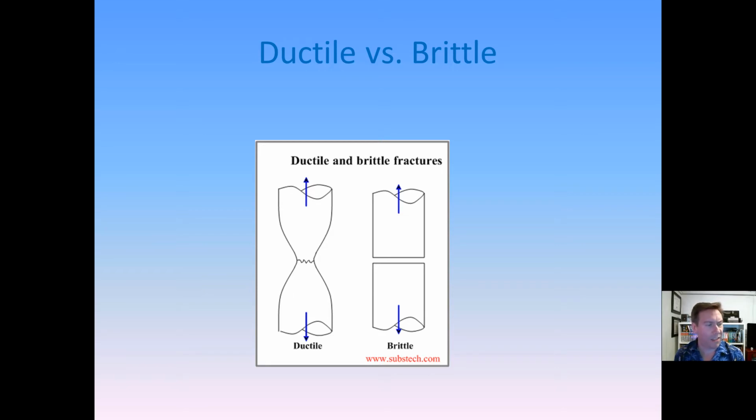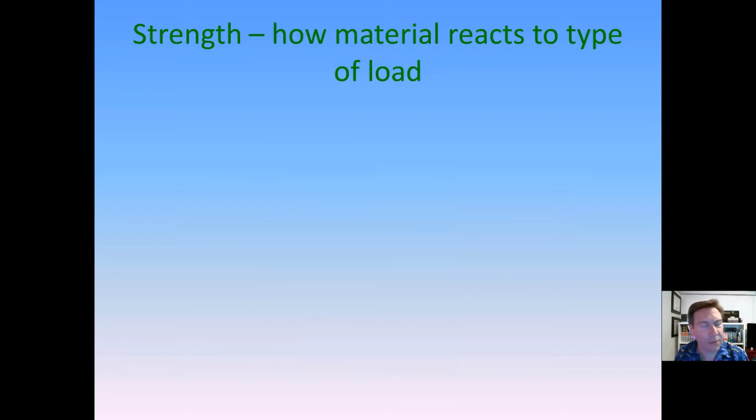All right, so let's talk about ductile versus brittle. Now if you're pulling apart a rod of steel or any material, what you get with a ductile material is that it creates a neck. It gets thin, kind of like bubble gum. If you ever chewed bubble gum and pulled it apart, it gets really thin. Whereas a brittle material is like chalk. I don't think we really have chalk in the classroom these days, but if you try to pull it apart, it's very brittle. It just snaps. Doesn't stretch.